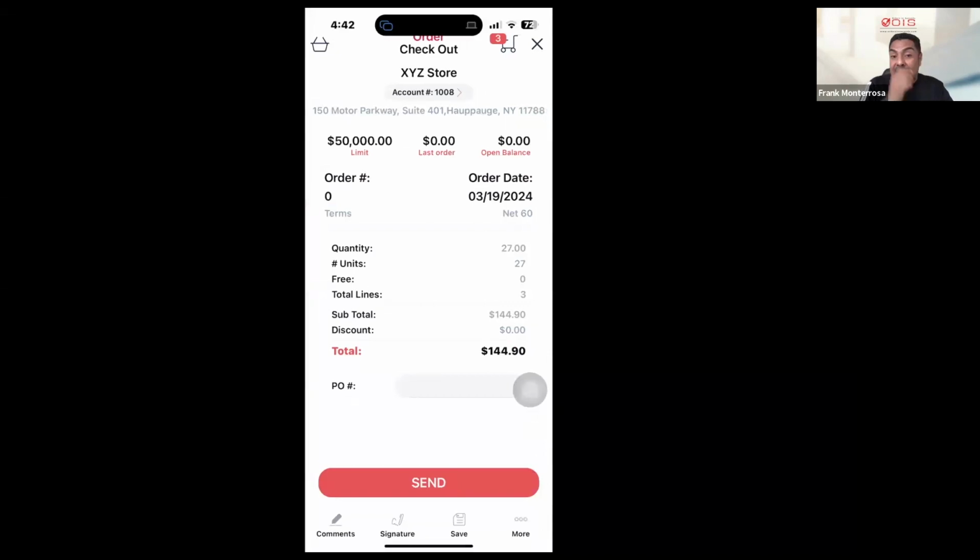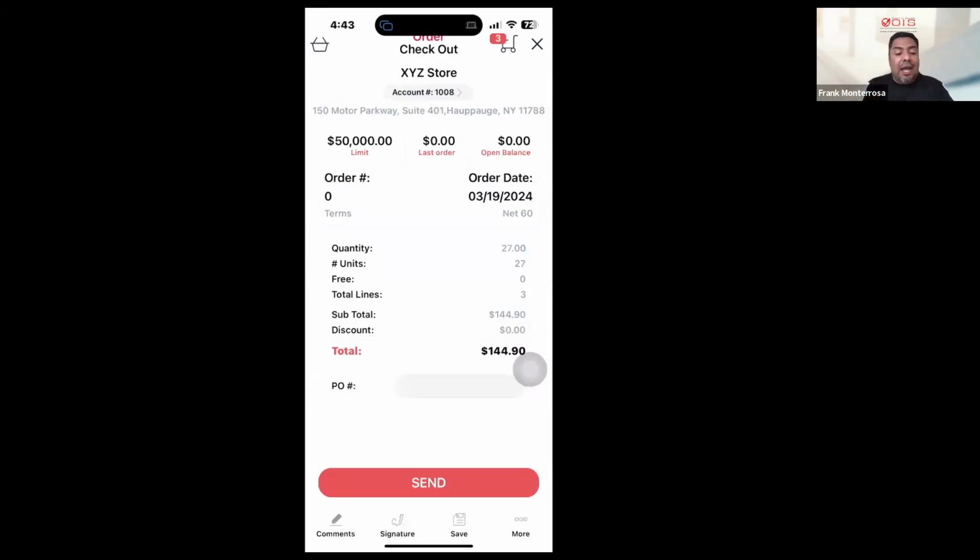Once you're done, if I create an internal purchase order number, I can place it right here, along with the order date of the transaction. Once you have it ready, you can save this transaction locally, because it can work online or offline.